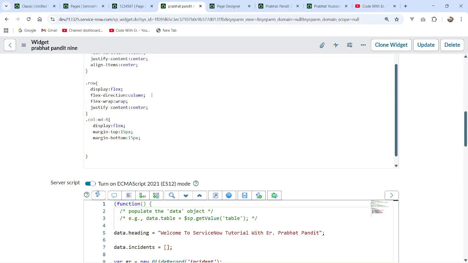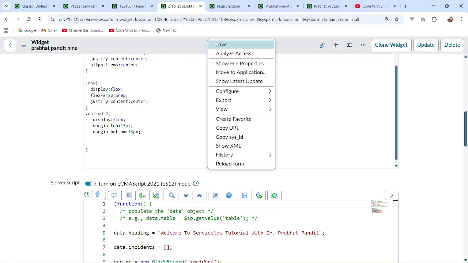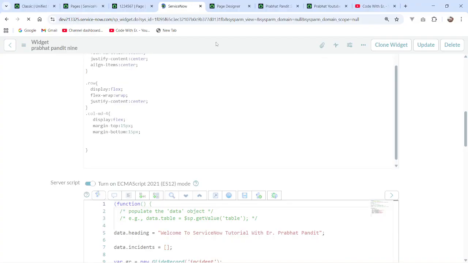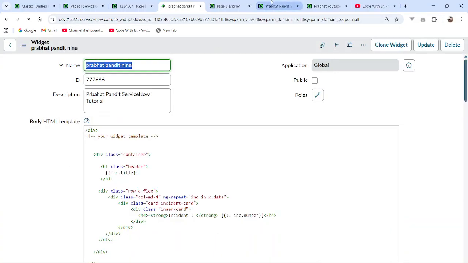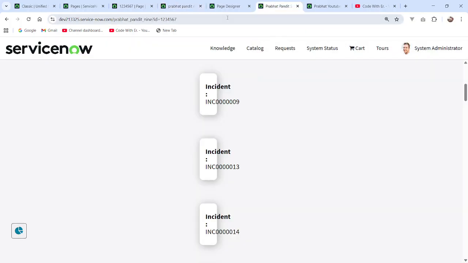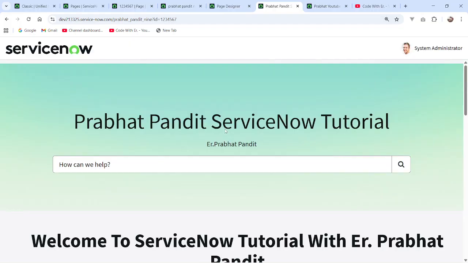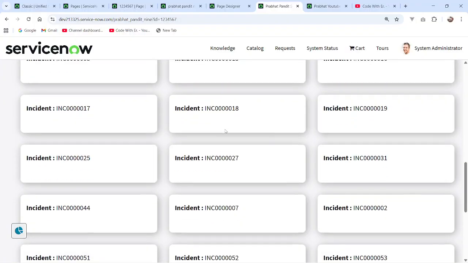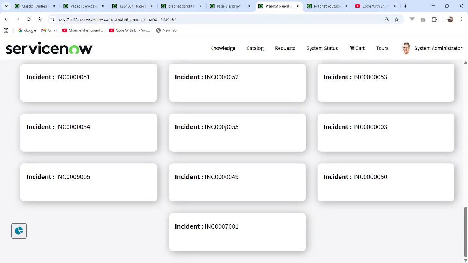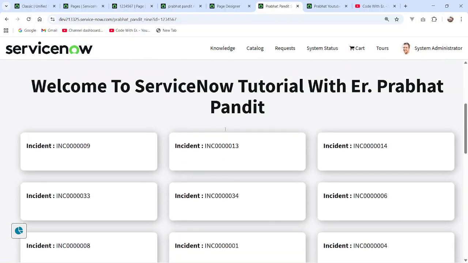We don't need any flex direction inside the row div. Now let's save this, come here and refresh this page. Yeah, so now this looks cool, this looks great.